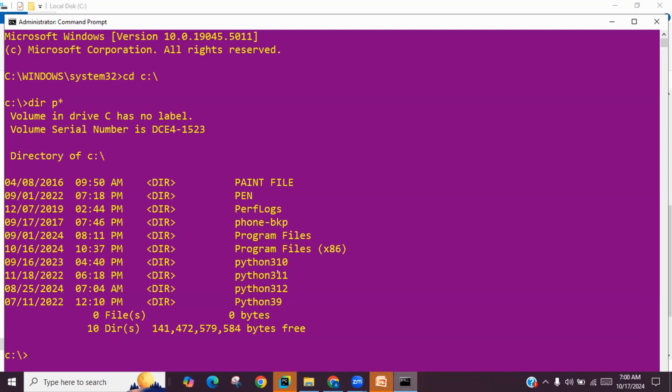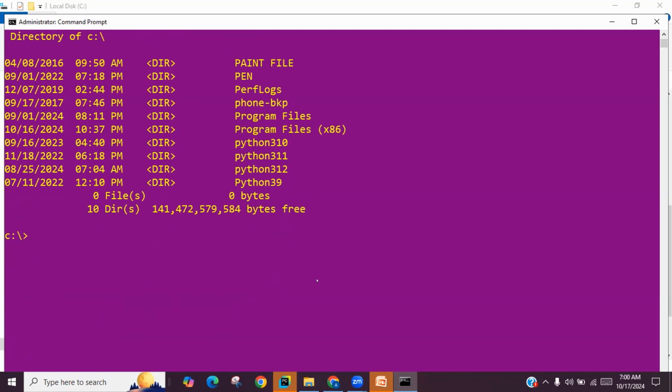So in the prompt, I have multiple versions, but if you have to check the version of Python, I just say Python version. So it will tell me what version of Python is currently up and running here. So this is showing Python 3.10.